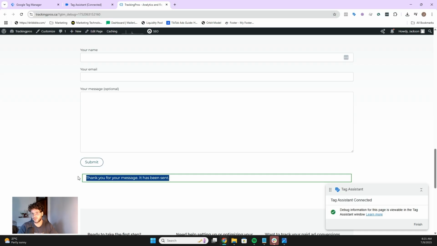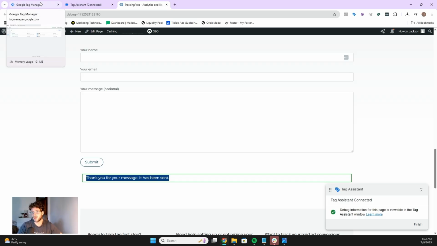Usually you see that. I only make that note because recently I did come across a client who had a thank you message pop up in the browser up here. It wasn't a part of the website, and we actually couldn't do the element visibility trigger with it because of that. So just make sure it's a part of your HTML elements. It probably is, but it's just a fair warning.